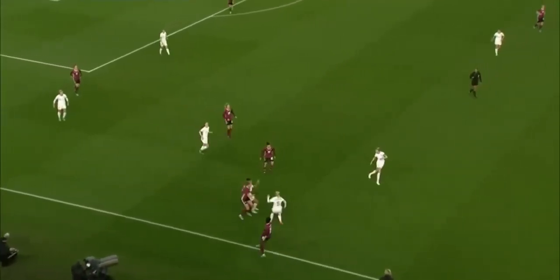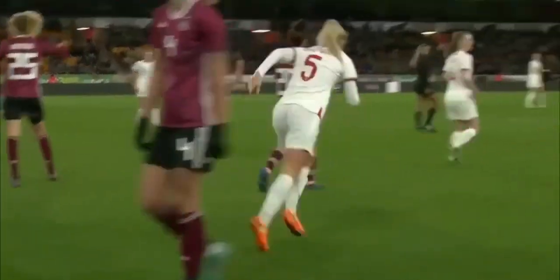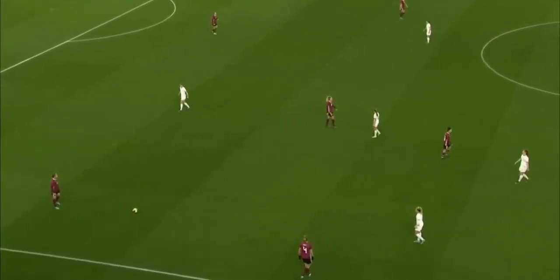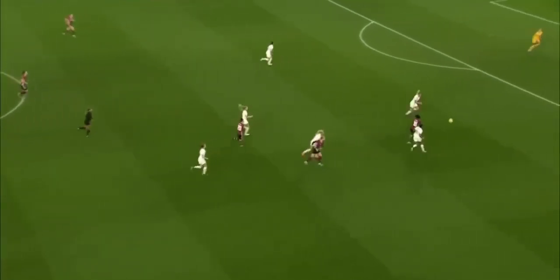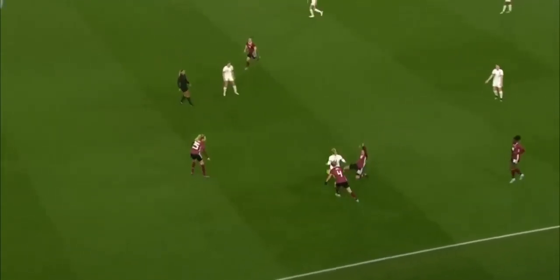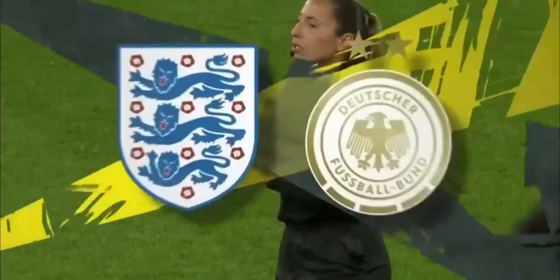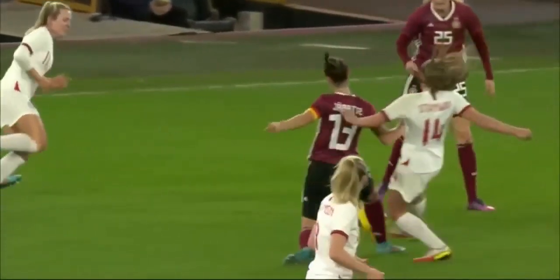Germany trying to work their way out here, England making it difficult. Strong challenge in there from Greenwood. Bit too much on the challenge now. Greenwood getting quickly to her feet. But Nicole Caldera, the referee, who was the referee in charge of Canada's win over Germany at Norwich. Now Anyomi, she get there first? No, because Bright's across. Nicely done by Bright. Hemp couldn't get nearer there and wins the free kick. There's a little nibble on Hemp as she's trying to run away from the ball. She's going to pick up a lot of grazes on the ankles, that's for sure. She does this so well in tight situations, gets out of pressure. You see she gets caught on the top of her boot.